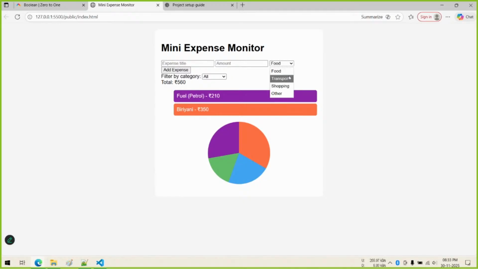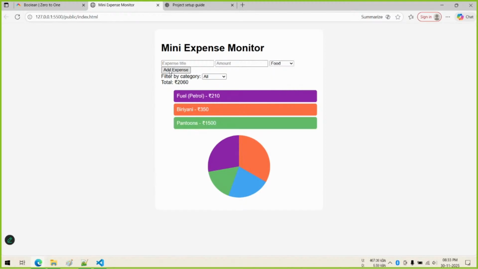Shopping. Suppose Lee Cooper, or it will be more expensive. Suppose pantaloons. Okay, pantaloons. So amount is like 1500. Okay, so it is shopping. Add this.